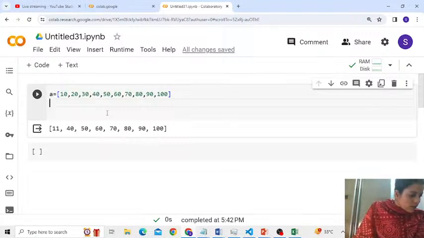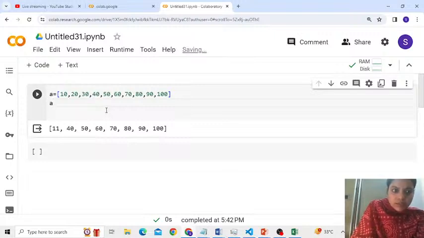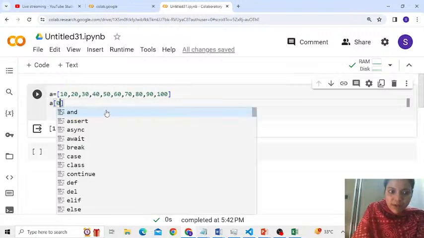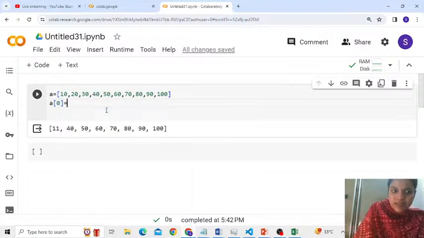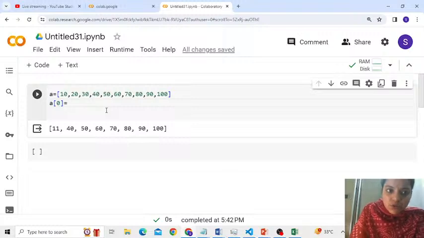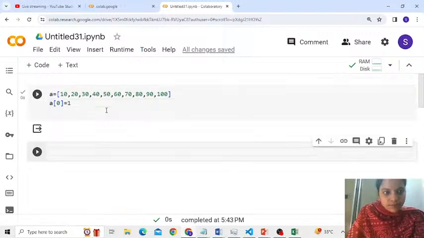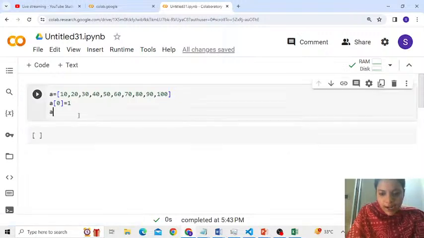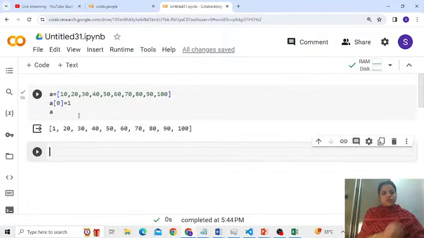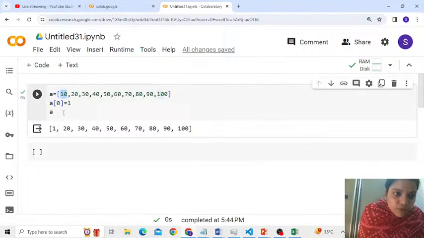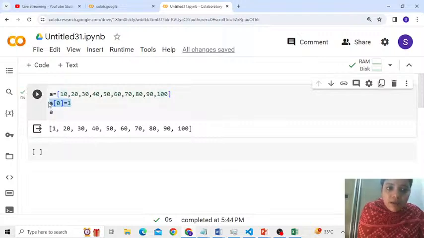Good. Ma'am, can you explain again 0 to 3? Okay, sure. Look, say when I try to replace one element in this list, suppose I want to replace 10 by just 1. Check. Yeah. And you print A, so 10 is no longer 10, it is 1. And it was possible also because lists are mutable, meaning the elements of a list we can edit or change. That's called as mutability, changeability and editability, right?